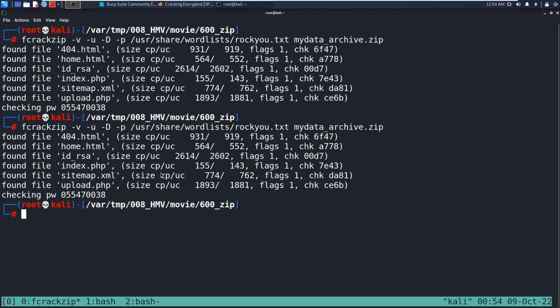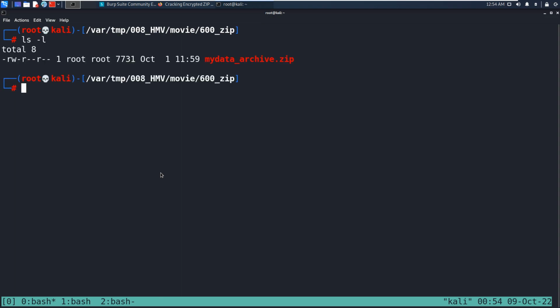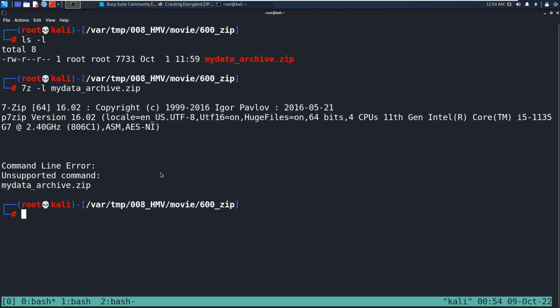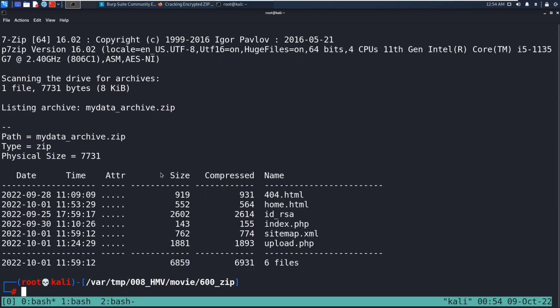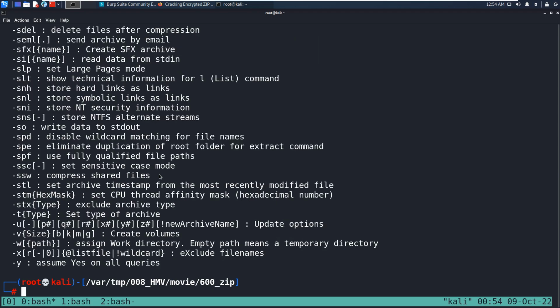Right, the second thing we can try with zip is attacking it another way. 7-zip list, maybe my data archive. Come on, what was the command? 7-zip minus help.